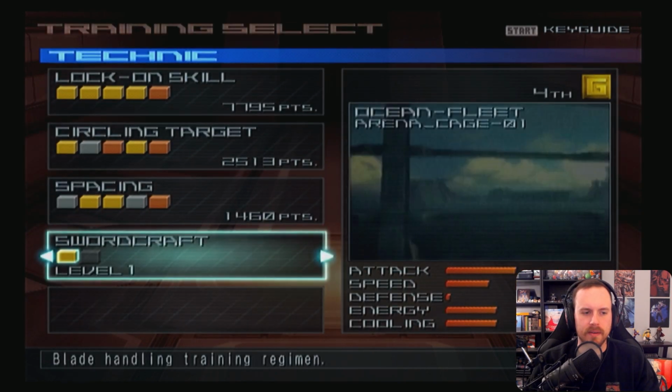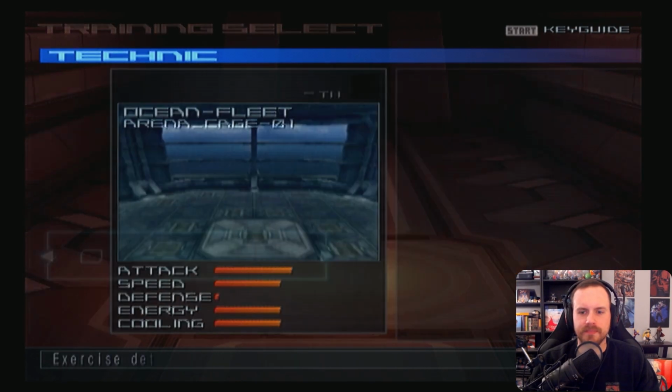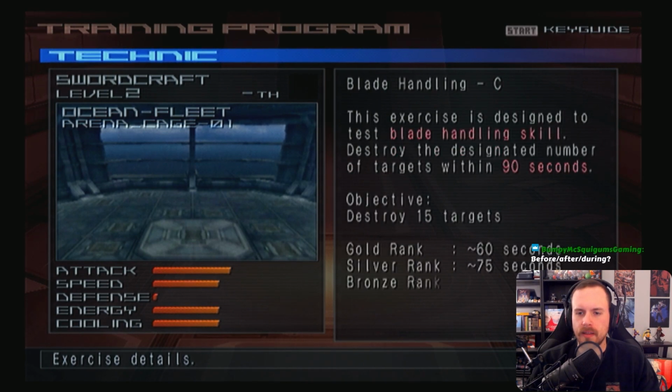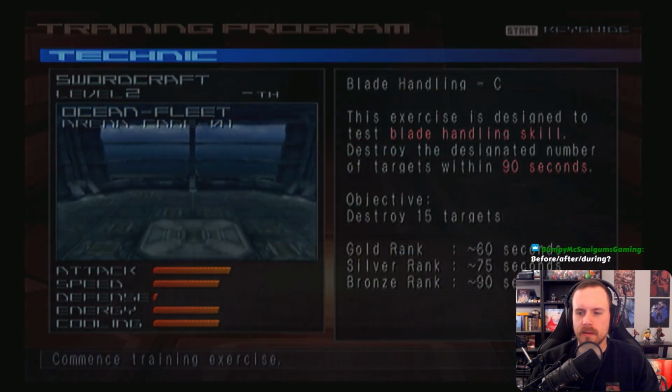All right. There's a gold. What's next? 90 seconds, 15 targets in a minute. Let's do it.